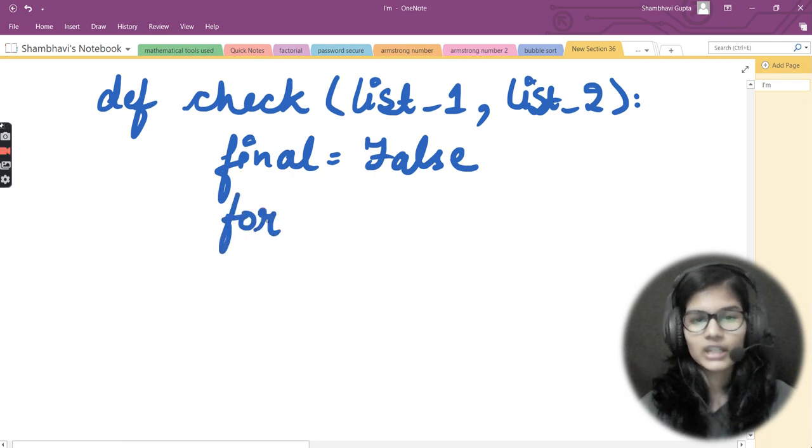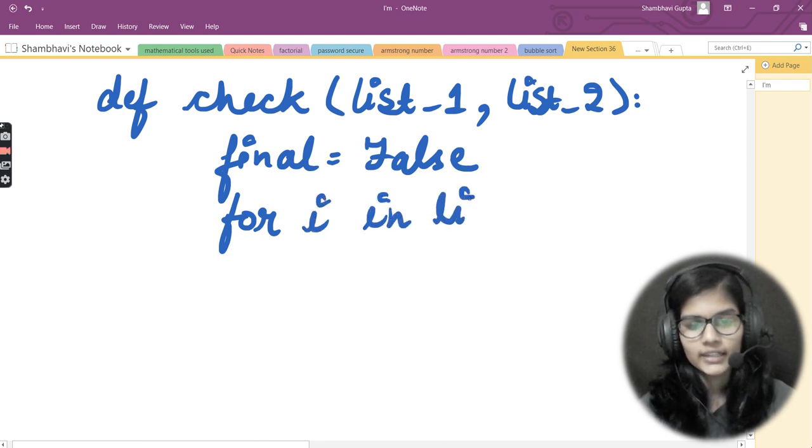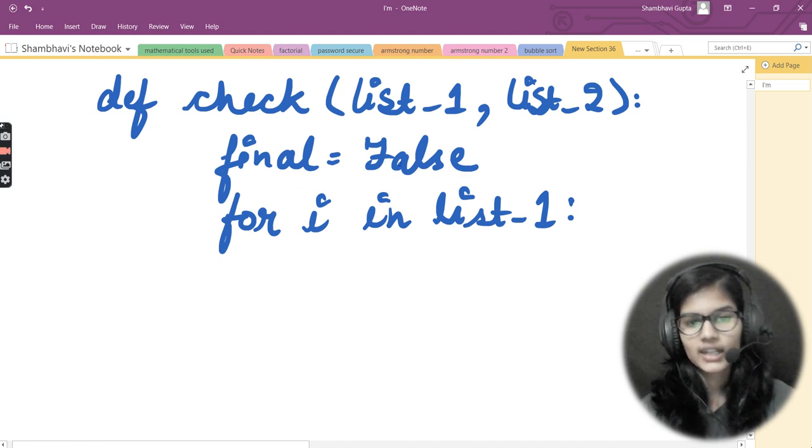After this I could simply apply my for loop. Now why am I applying the for loop? Because I want to check each and every element of a list, right? So whenever we want to go through each and every element of anything, let's say here I'm taking the example of a list, or let's say a dictionary, a table or anything, we simply apply the for loop for checking each and every element, right? So I could simply write for i in list underscore one. This is the one for my first list that I'll be declaring, right? Now, if this is a condition that is satisfied, it comes into my for loop, and my second for loop now will go for list 2.